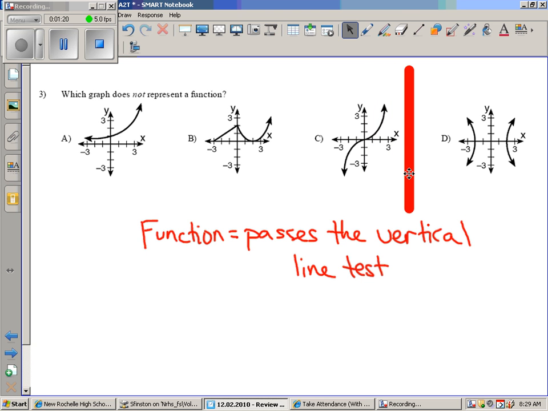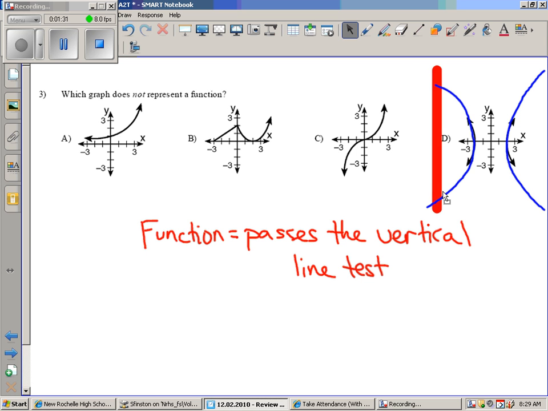It's D that's not going to pass the vertical line test because, let me show you, these two lines here, they're curving, right? So let me just draw them in a little bit more. You take your vertical line and you sweep it through, and look, it's hitting 2 times. Right there and right there. That's what it means to fail the vertical line test. It hits twice at the same spot. So, which one of these is not a function? Obviously, it's D. D fails the vertical line test.